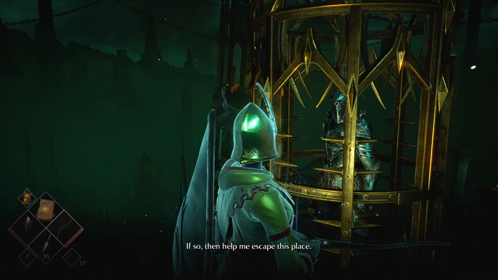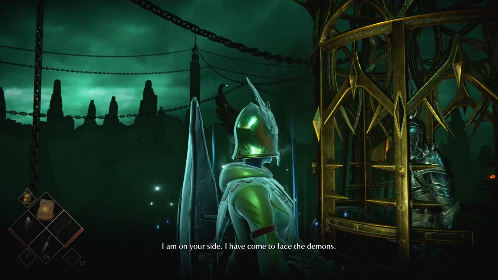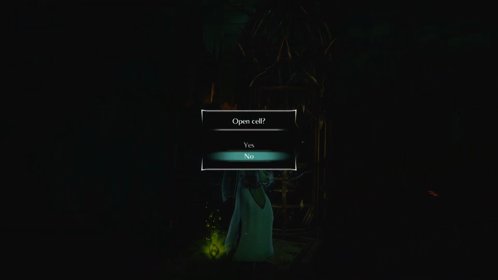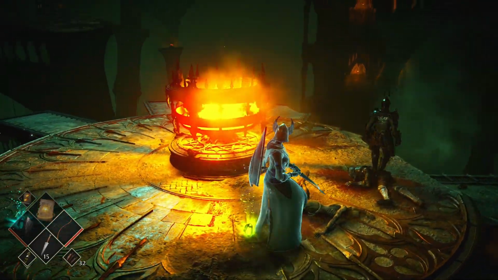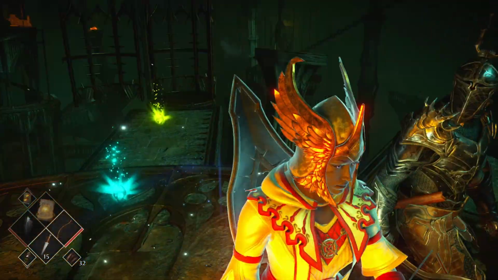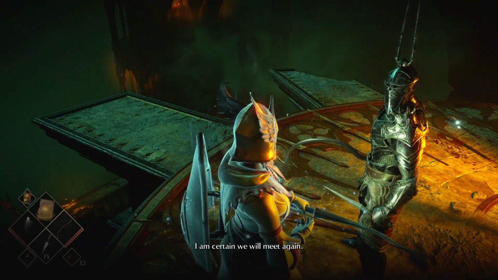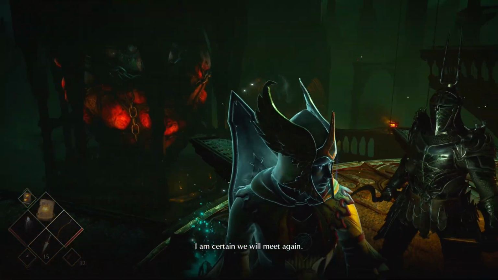Demons. If so, then help me escape this place. I am on your side. I have come to face the demons. Thank you. I will remember this. I am certain. I will remember this. I am certain we will meet again.